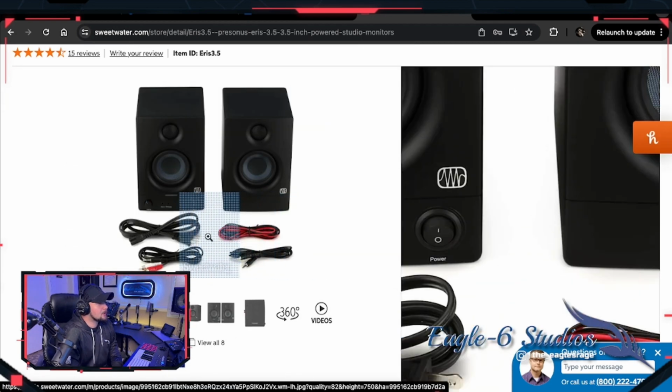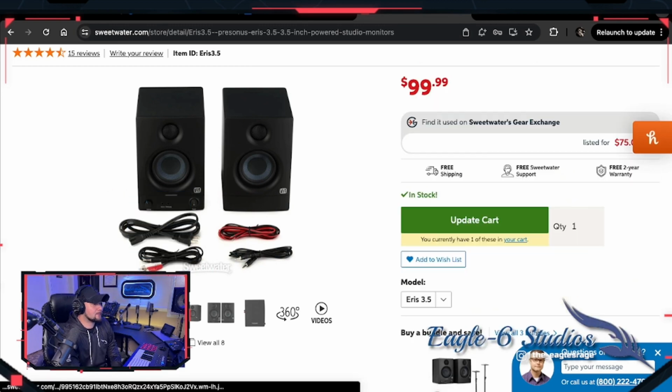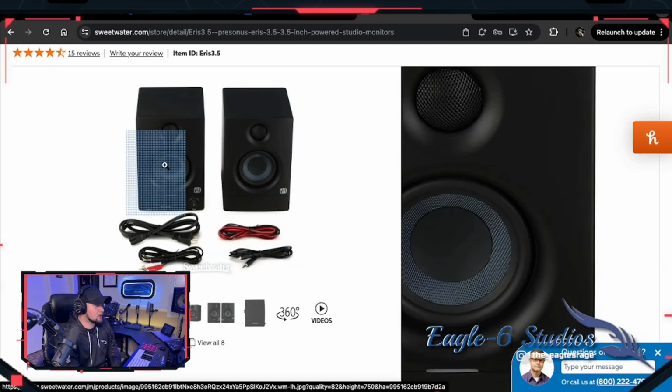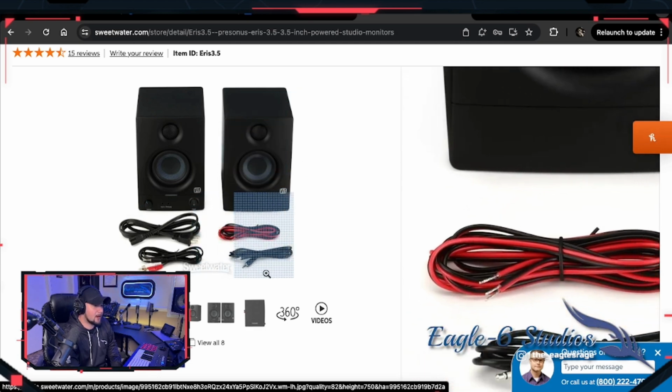Not quite. So basically what we're looking at here is we got your power cable. We got some auxiliary cables, these red and white cables. These cables right here, these red and black ones, because you have one active and one passive monitor, meaning this left monitor powers this right monitor. So that's where this cable comes into play. And then you have an auxiliary cable.